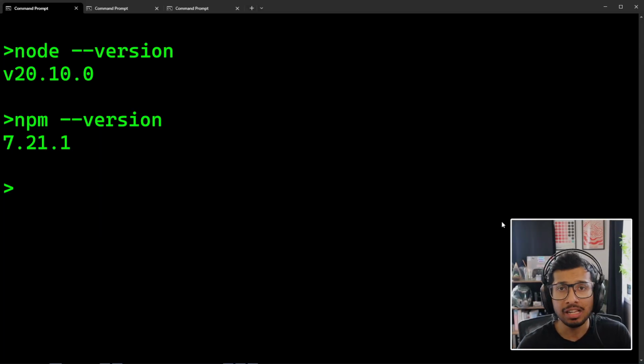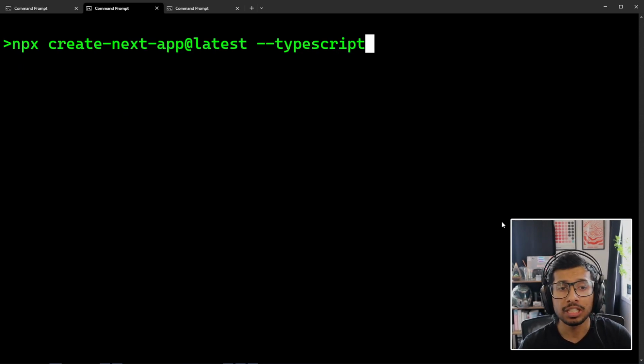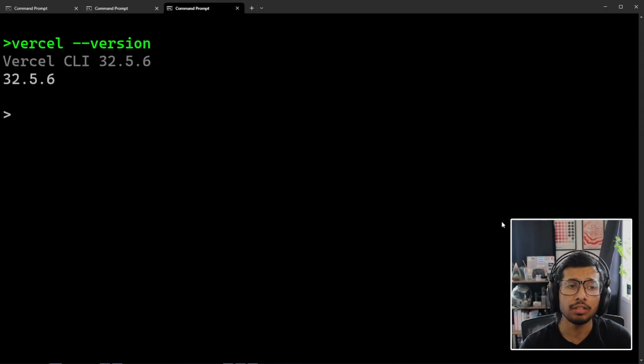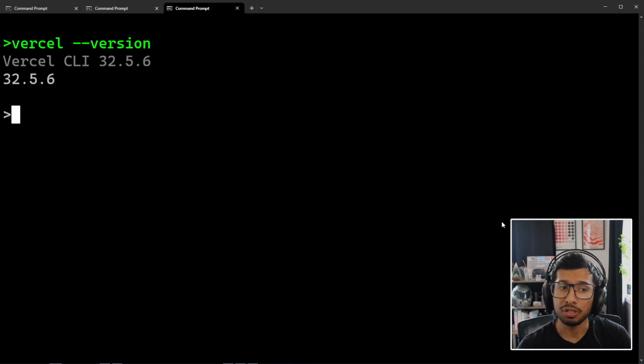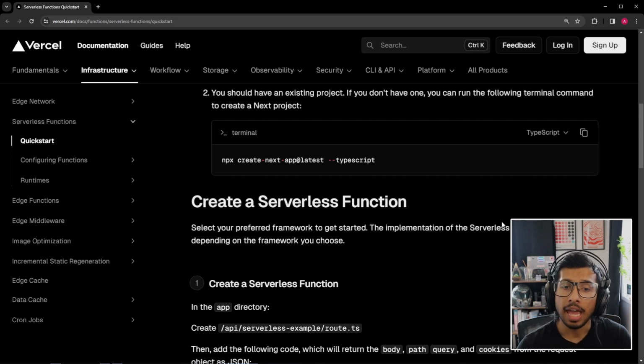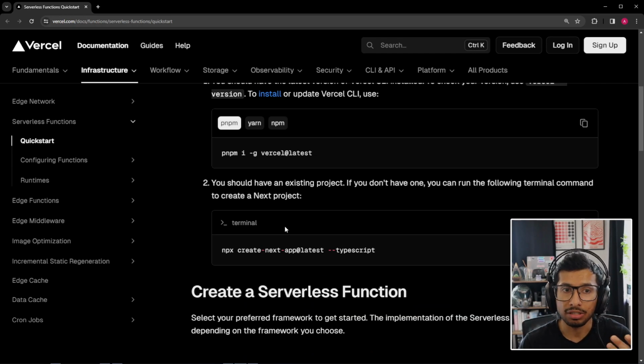First, you've got to have Node.js. I've got the LTS version installed that comes with NPM, so you're good to go there. We're going to use the create-next-app command to create a boilerplate for all the necessary stuff. This is just going to create a standard Next.js application. We will be using TypeScript, and if you don't know how to write TypeScript, don't worry about it. It is the exact same thing as JavaScript with just a few tiny things added in. I'll walk you through whatever they're adding. Finally, you will need the Vercel CLI. This is so you can actually deploy your application to Vercel. The setup for this is pretty straightforward. You can use the Vercel docs, and I highly recommend the docs for anything you get stuck at. They're really helpful. I used the docs to actually figure out how to build this.